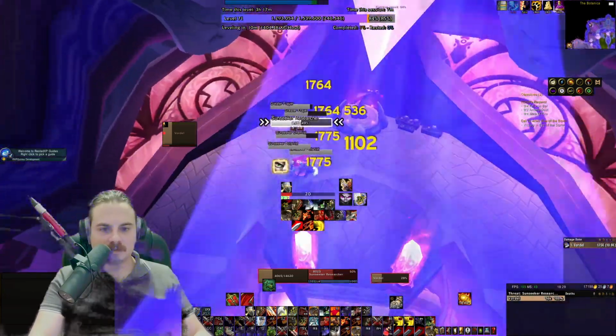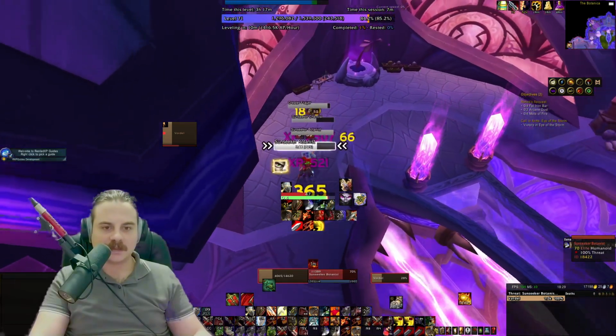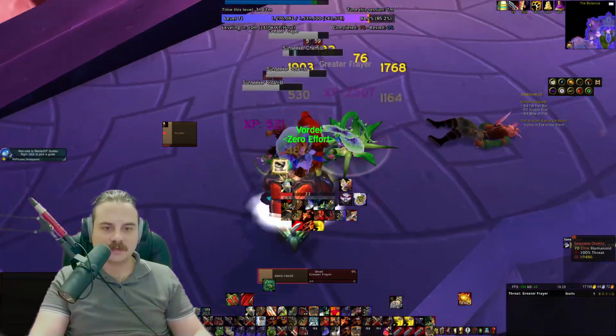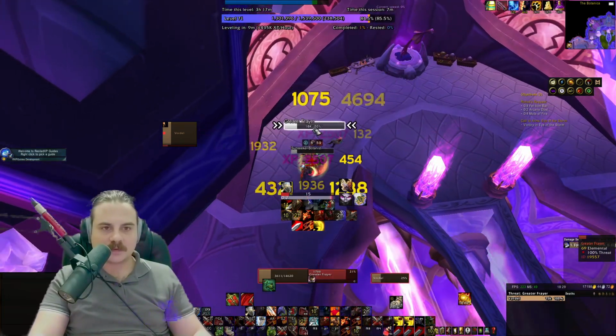That's what I did, and I was lucky. It's a chance on hit. It's a shield on the mob, shield kind of ability, chance on hit, and I got lucky and I didn't get poisoned there.